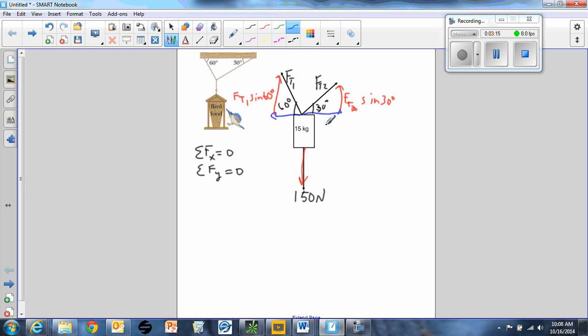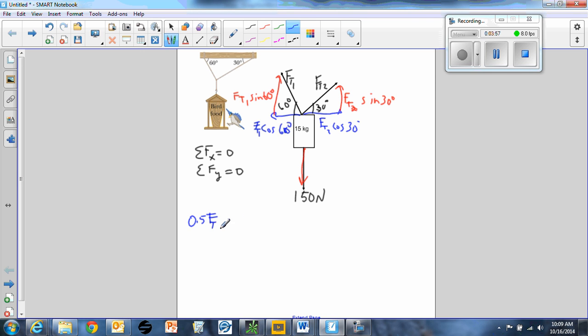And then this right x force is going to be FT2 cosine of 30 degrees. That's 0.87. And this left x force is FT1 cosine of 60 degrees, and that's 0.5. So we're going to set the x's equal to each other. So let's write our x equation. F, that's a 1 right here, I didn't put a 1 on that. FT1 cosine of 60 is half, so we'll put a 0.5 out here in front of that.